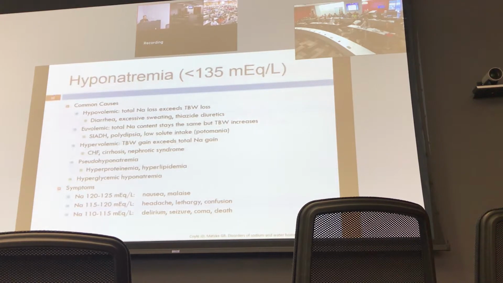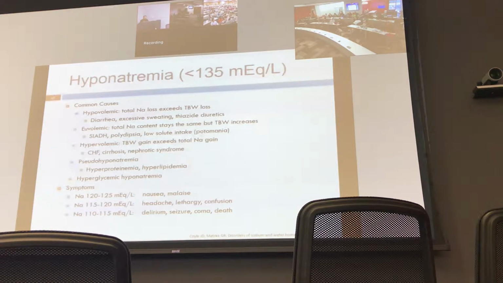It can be caused by cancer, patients with pulmonary disorders. It can even be caused by nausea or pain. This would not be a full-on ADH, but it would be some degree of ADH release, which could potentially lead to hyponatremia. If you think about, especially in my world in the ICU, how many patients have nausea and pain in the ICU? Probably nearly 100% of them, right? So you may have some degree of this going on in a pretty significant portion of patients.